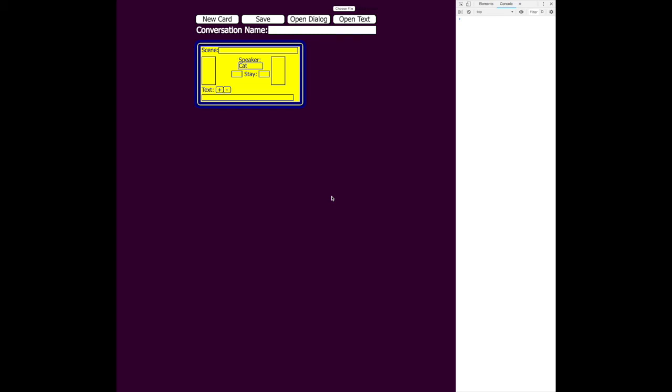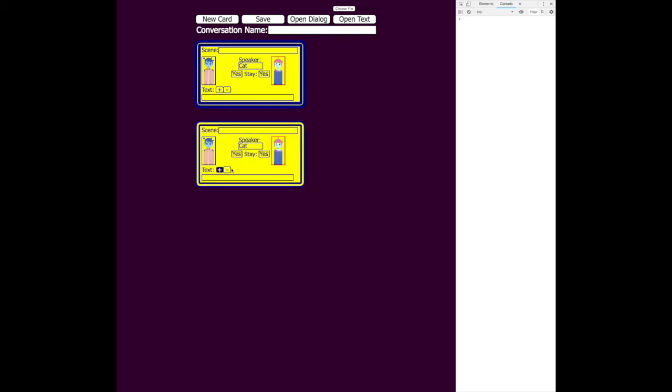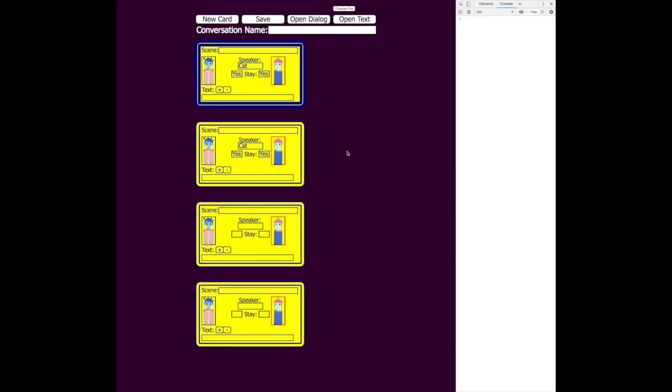Just a quick postscript to my previous recording. I forgot to talk about how to copy paste dialog cards. So if you wanted to, you could pick some default values for a dialog here, and then you can see when you've selected it, you've got the bold lines around it, so you know that you've got this dialog card selected. Then you can do Command or Control C and then Command or Control V to paste it, and it'll keep those defaults for you, so that if you find yourself in a situation where you have a long series of items where none of this stuff changes, you can just continue to paste those items in there without having to redo all of that.